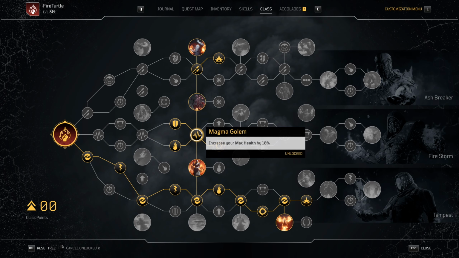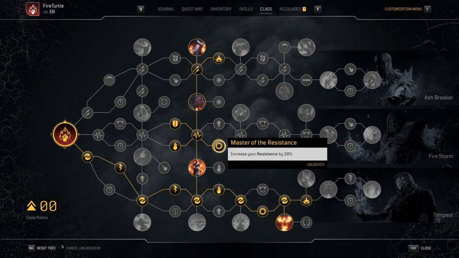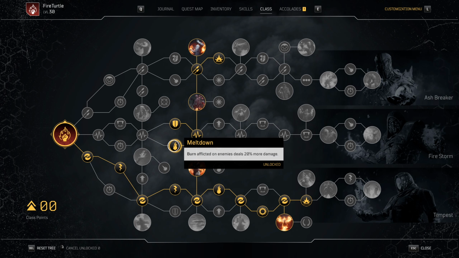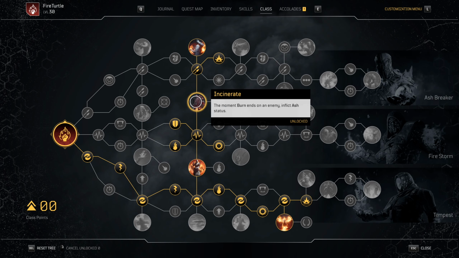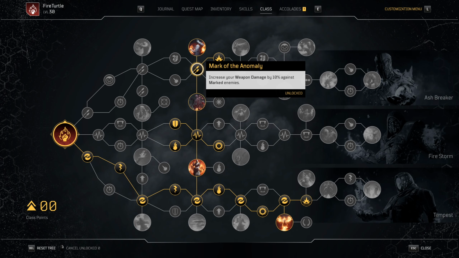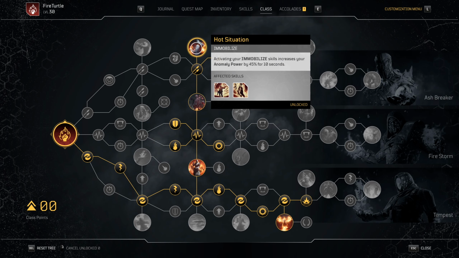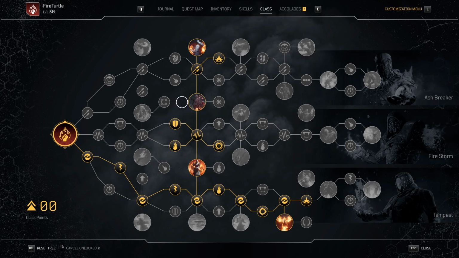What's quite good, we have some extra health in here. I decided to add extra armor and extra resistance. Plus, this one is very important, extra burn damage again. Here, at the moment burn ends, the Ash will be applied, and because it's a DoT build, a lot of status effects in here, this Ash lasts for quite a while. Then we have this only because it was required to get in here, but this one is good as well. We have another resistance piercing for a total of 30%. It's the best tree that I could figure out for a DoT build with quite a lot of tankiness and a lot of damage.